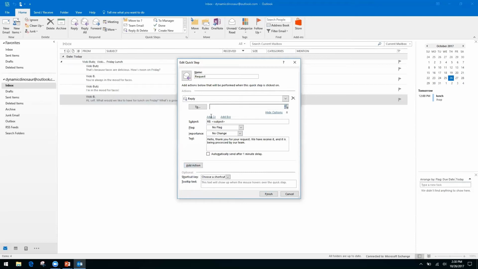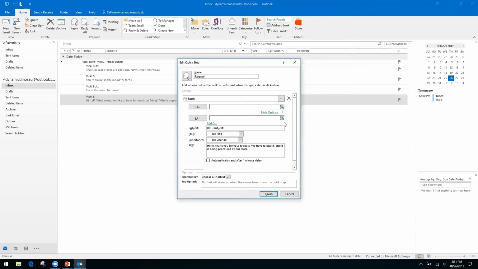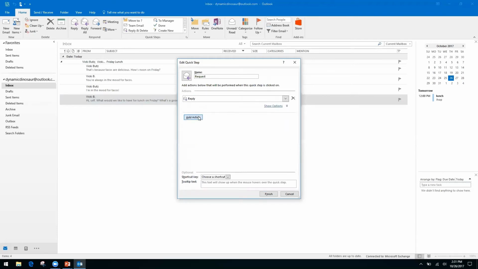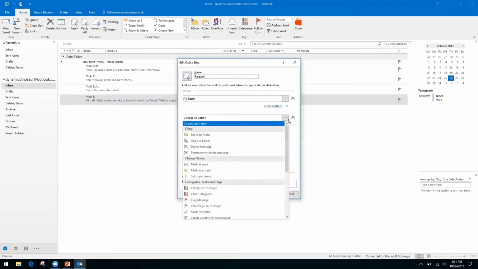You can also add CC. So if you add a CC to it, let's say that, like I mentioned, you want it to go to a specific team. You can add in that team or that individual that would handle that there. Or you can, so we're gonna not do the CC just yet. Okay, we're gonna add another action to forward the message instead.